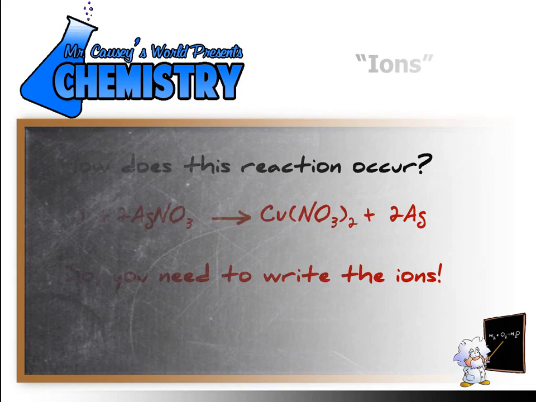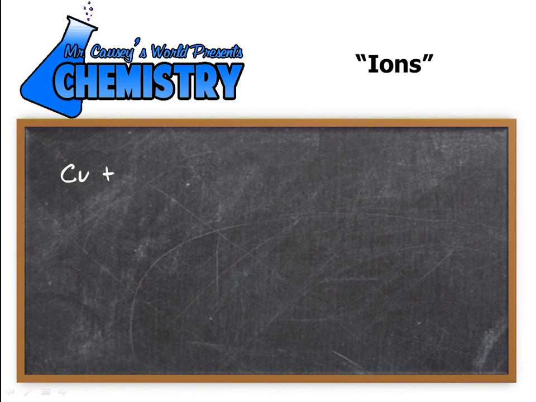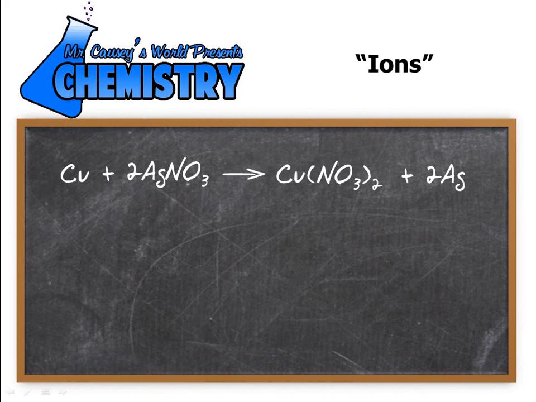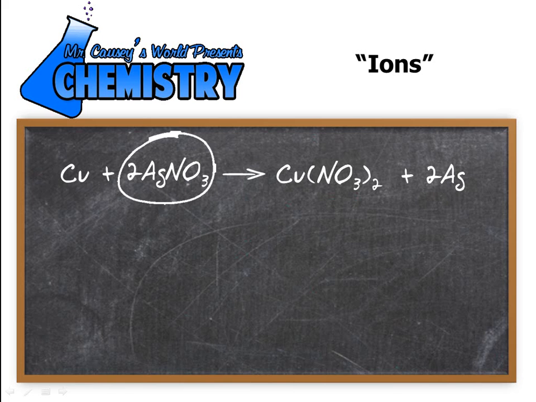To the magic blackboard, write out our equation and then note that copper and silver are both pure elements and so they have no charges. The silver nitrate and the copper nitrate are both ionic, so let's break them into their ions.